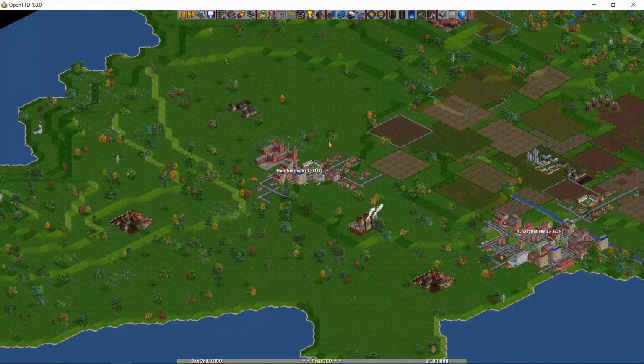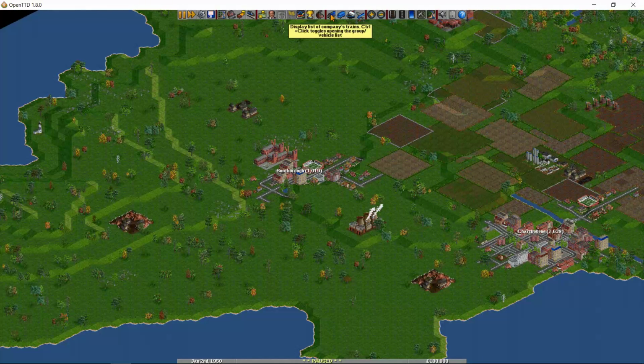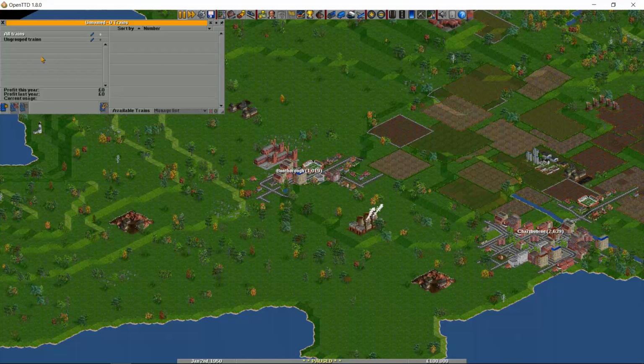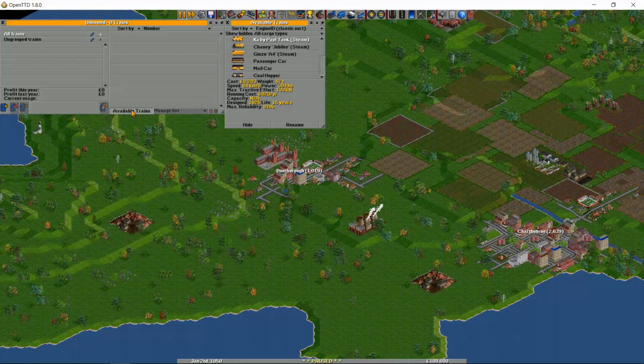One other thing you should keep in mind before you start building is how much money you actually have and how expensive the trains are that you want to build. So I just pressed the train icon. There's a button, available trains, and here you can see the 3 available trains at the moment.